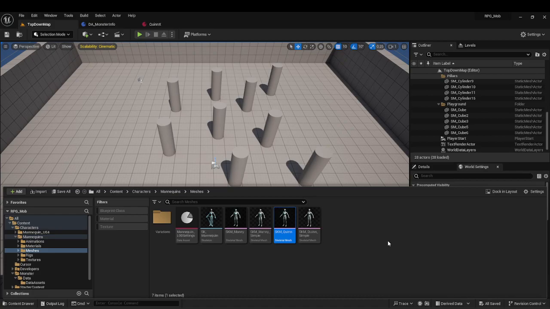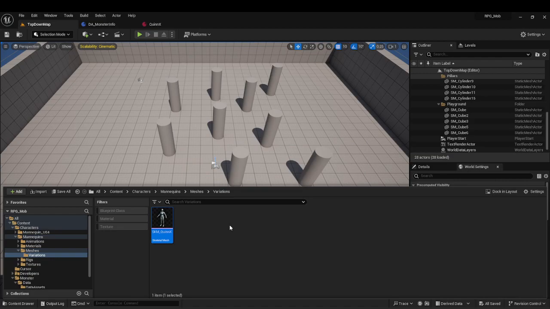I'm just going to Control D. We'll do Quinn X. And then I'm going to make 3 of these, because I'm just going to do 3 monsters that we'll be able to use later. So we got Quinn Y, and then we'll do Quinn Z.